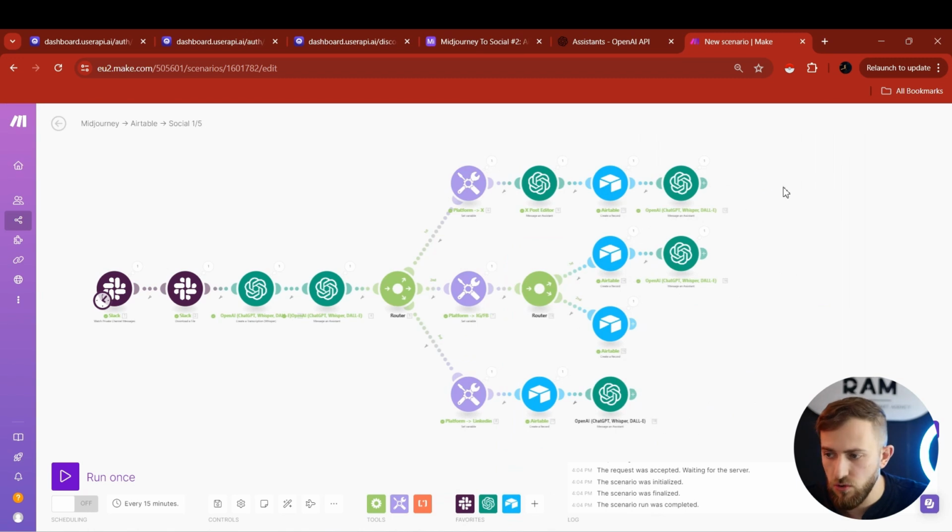So now what we're going to do is create 3 modules over here for user API, so that the user API can give the prompt to Midjourney so that Midjourney creates the images. So before we do this step, we need to do one thing, which is to create the first step of the second part of this automation. As you can see here, we have 5 parts, and this was the longest, but the second part of the automation is very important. And let's go ahead and create the first part of the automation. We will need that in order to complete this one.